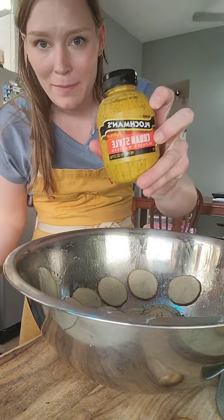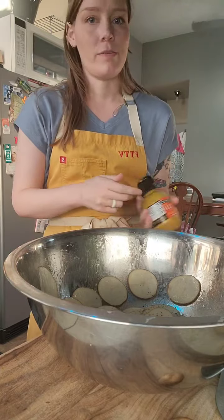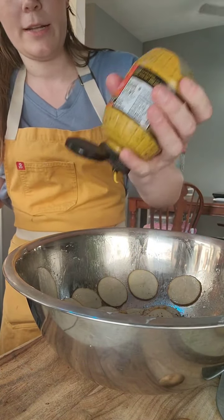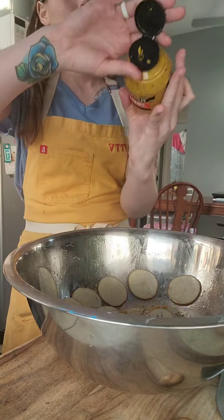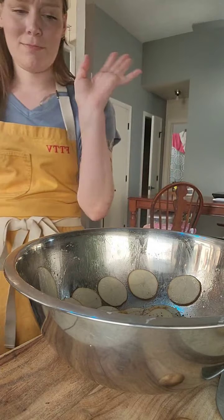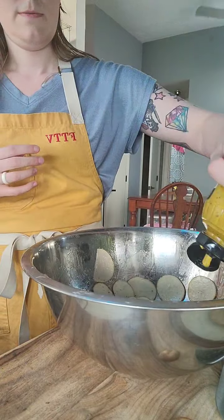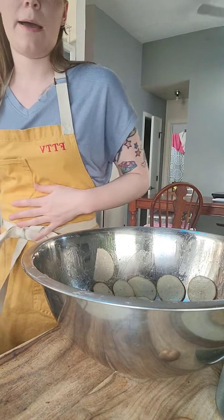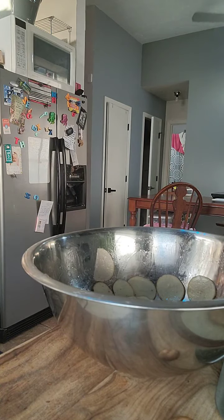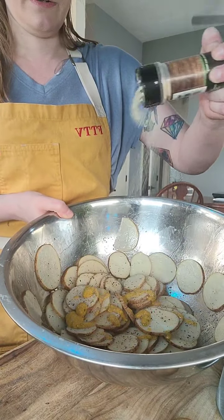And you know, they don't pay me to say this, but the Cuban style mustard from Plotman's is just by far my favorite. It's just so good. It is a yellow mustard blend, but then they put like chili. I know that there's some peppers in here, but there's also a bunch of herbs. There's also wine and citrus, my absolute favorite. And I just threw like a tablespoon in there, along with salt, pepper, and I'm gonna throw in some granulated garlic, just a little bit, because I do want the garlic flavor, even though there's some in the potatoes already.